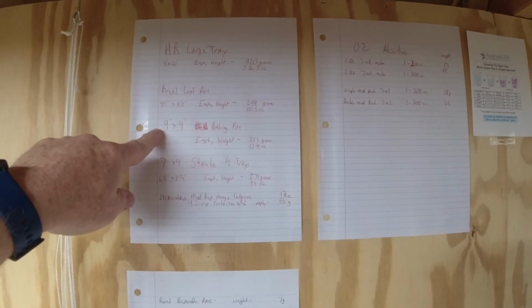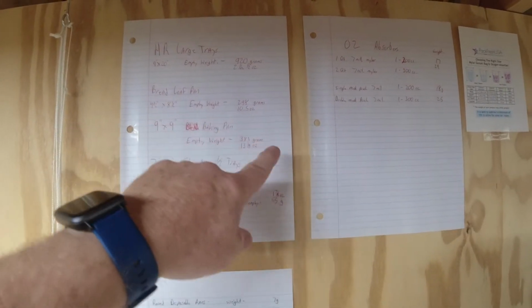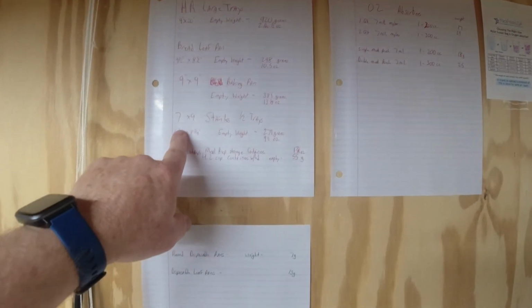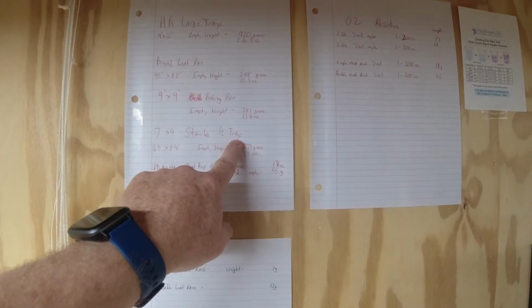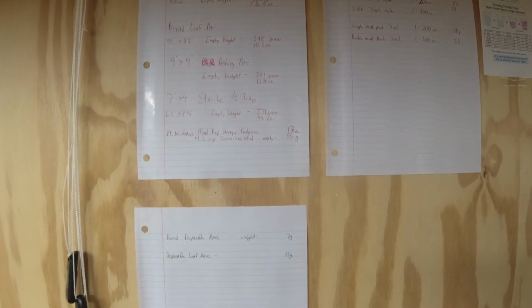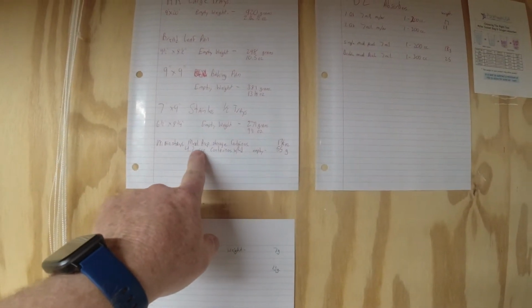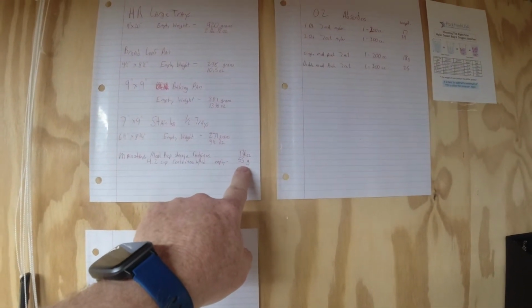Different pans that I use, the baking pan and the loaf pan, same way. Empty weights, grams and ounces, and then these are the standard ones that I use more frequently than anything else, and that is the 7x9 stainless trays and the weights themselves. And then those Walmart brand Mainstays black plastic containers and their weight.